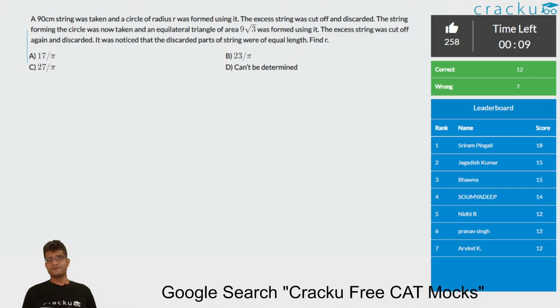You should try to figure out if you're feeling very tired at the end of the mock or at the end of any section. In LRDI, you should try to figure out whether you are attempting the right sets. Are you getting stuck in any set? What are you doing if you're stuck in a set? So if you have your analysis of your weakness done well, then increasing from 83 to 90, 95 is eminently possible in the last 1 month.